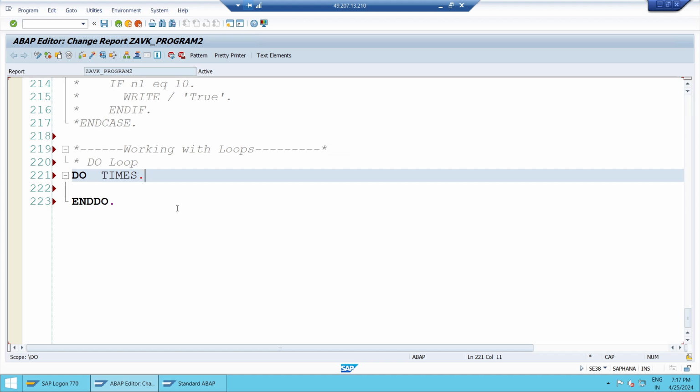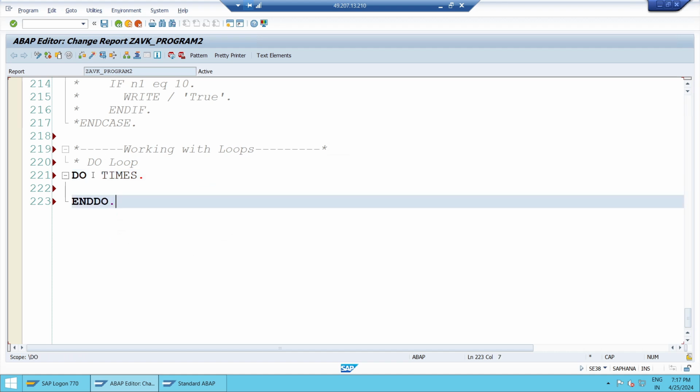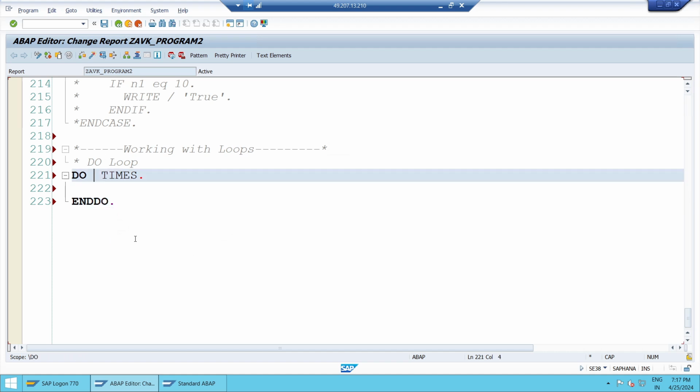Now in this operand position, what is possible? Control space. You can write a value here also. So do 5 times, very simple.